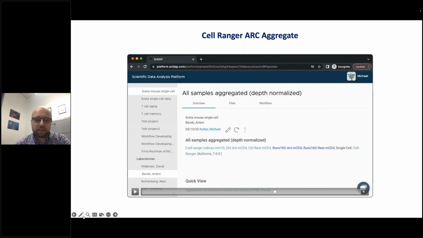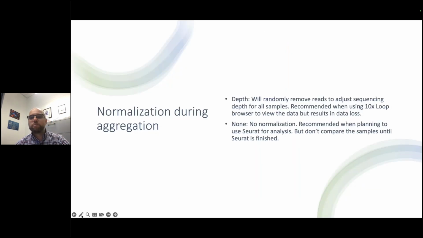Normalization is an important step, and Cell Ranger aggregate provides two options. One is to use depth normalization, which will randomly remove reads to adjust sequencing depth for all samples.